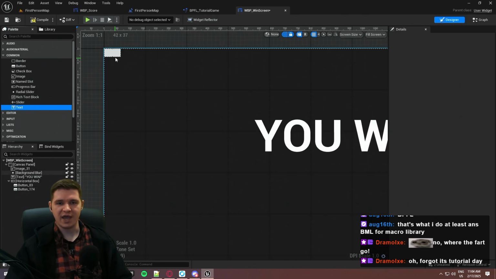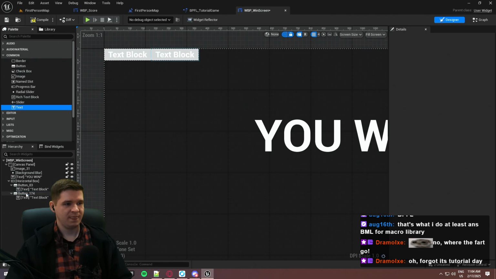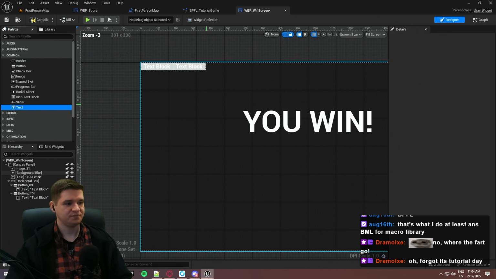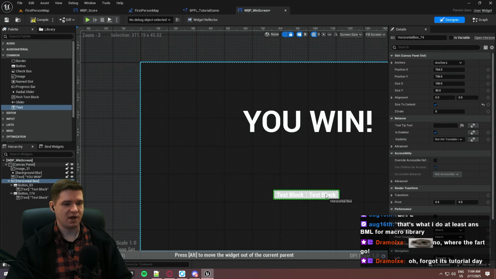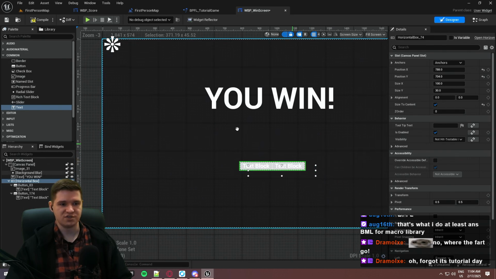So it would be good if we had text within this box. Now, the way that we can handle this is that buttons can have one child in them. And in this case, we're going to add a text box to each of these buttons. So we can drag text down, and on top of the buttons, if we drop them in, we can see that the buttons now contain text blocks. And our horizontal box here, we can move around the screen just like before.